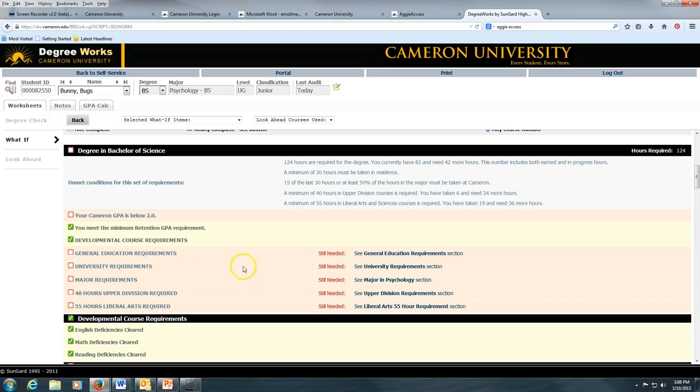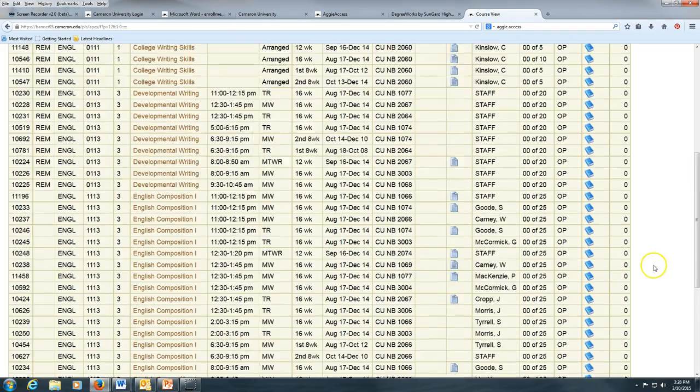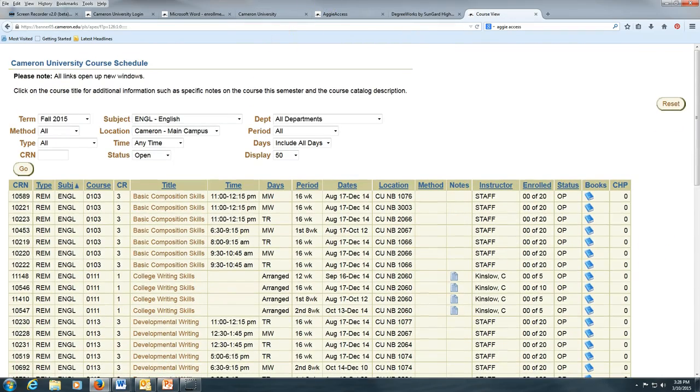You may begin to take introductory classes in your degree, but that's an option for you and your advisor to discuss. But again, the best option is to take care of those early general education requirements and, of course, the developmental classes. So I'm going to keep this window open as Bugs is working on his tentative schedule and what he wants to take. So how does Bugs know what to take?